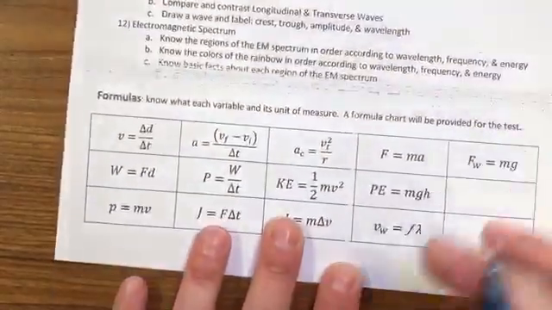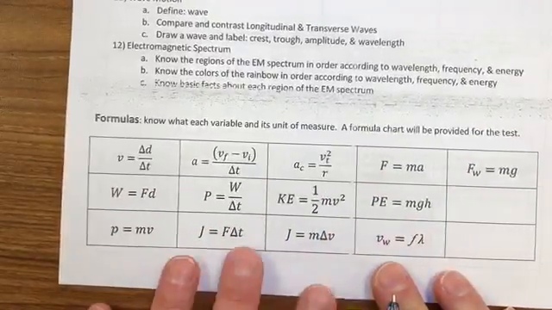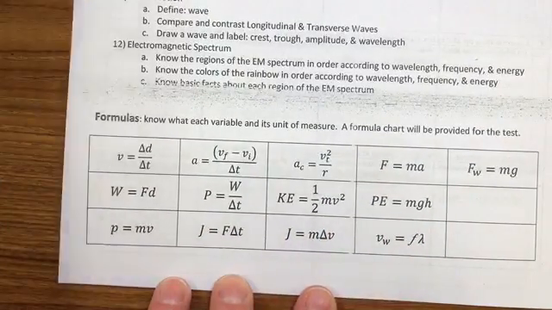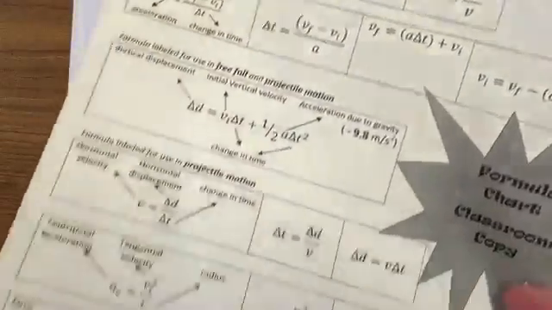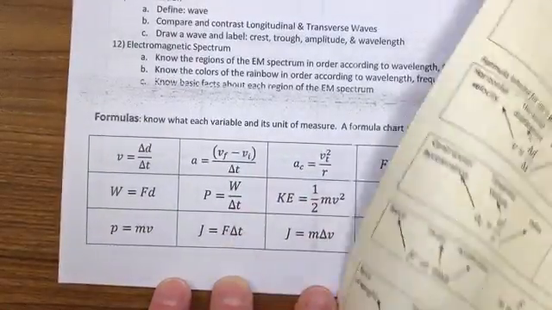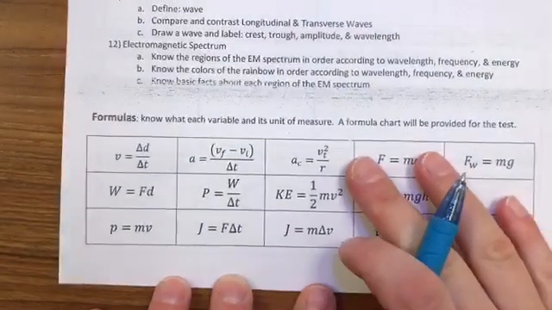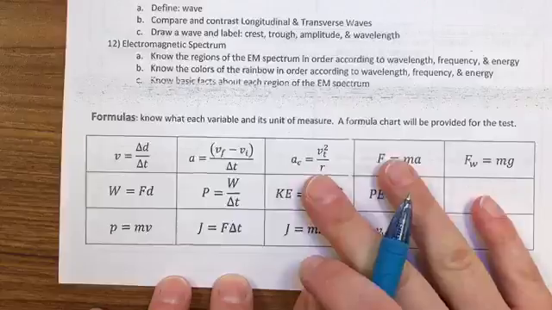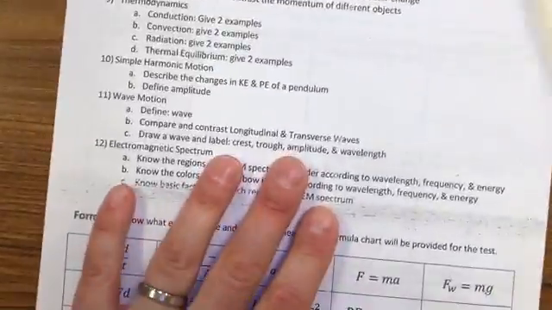Okay, here we have a list of formulas that could show up on the final exam. I think actually all of them do show up on the final exam. And here's the formula chart that you will use for the final exam. Okay? So this is just the list of formulas. The formula chart actually provides more information, including the rearrangements of the formulas. So this is just there just so you have a quick reference in case you don't have this.